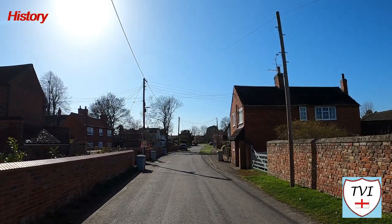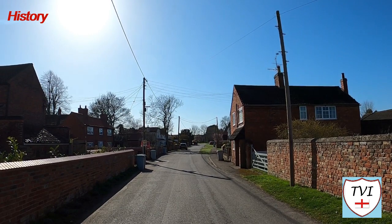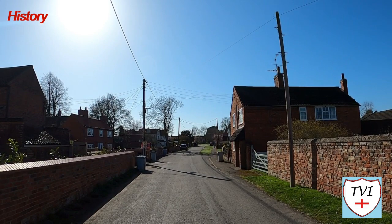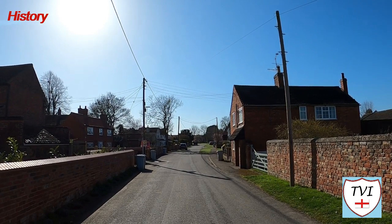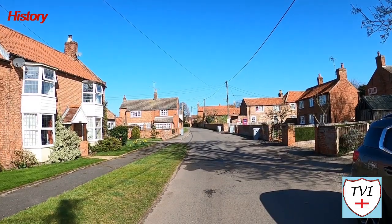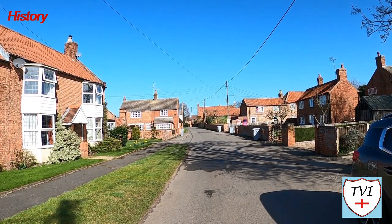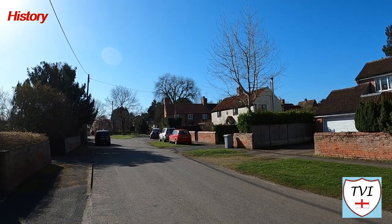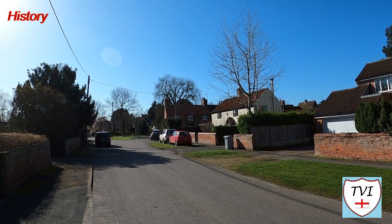A significant inundation in 1947 was the last flood which affected the area. Following this, in the 1950s, a series of flood banks were constructed to help prevent a repeat. The banks are made from compacted clay topped with soil. Damage to the flood banks is a criminal offence. Despite record rainfall levels in 2000, 2007, 2012 and 2019, the village has seen no flooding from the river.